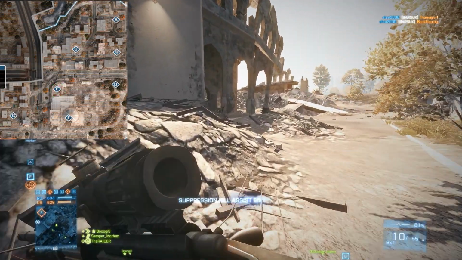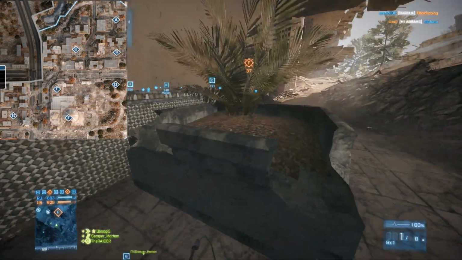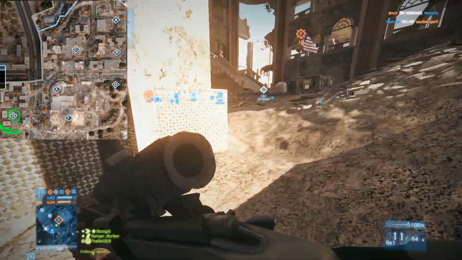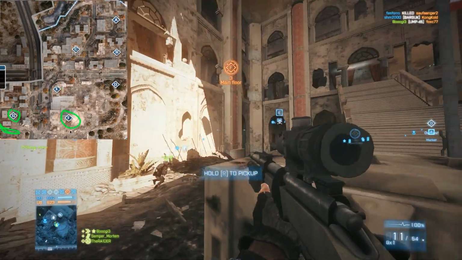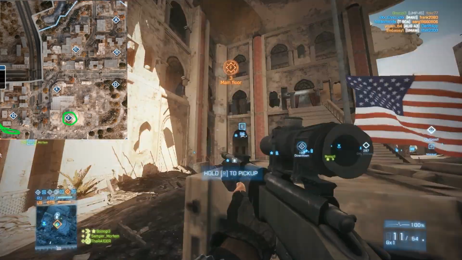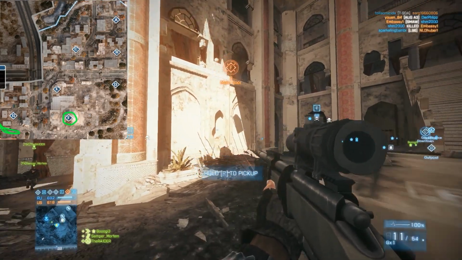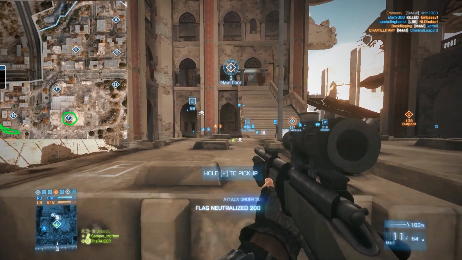Alright, moving on to the Conquest part of the map. Here's what I'm trying to do. I'm Russian, I spawned on the Russian side, so obviously I want to have Golf, Foxtrot, Echo and Delta. And right here I'm trying to capture the Foxtrot flag. And before I attack the flag, I can't stress this enough, I placed a spawn beacon close to it. Why? In case my attempt fails, I can always try again.